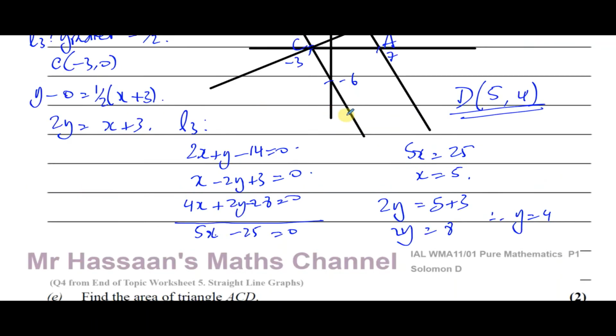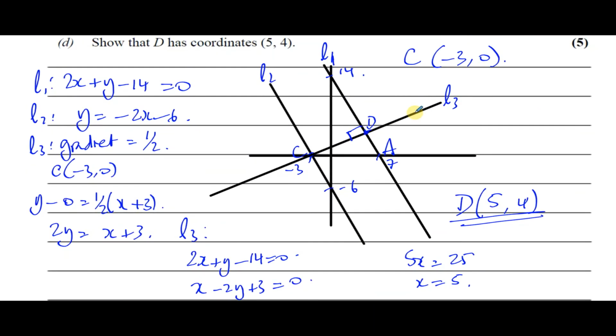Now we can see that this is a right angle triangle. And this is the base, and you can say this is the height. I could use these two lengths. But the problem is I don't know the length of DC and AD. I can find it because I know the coordinates, but I'm going to have to use the length formula, which is complicated.